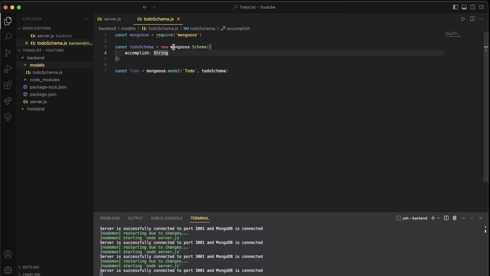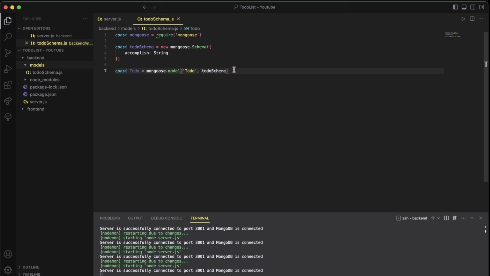The only value we want is accomplish, which is going to be a string. After that, we take this whole schema and put it in. It's kind of like putting all your eggs in one basket. These are our eggs, and we're putting them into the Todo basket, so we have our whole schema inside of the Todo variable.